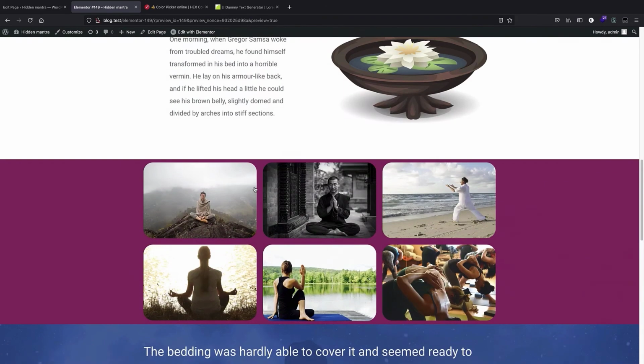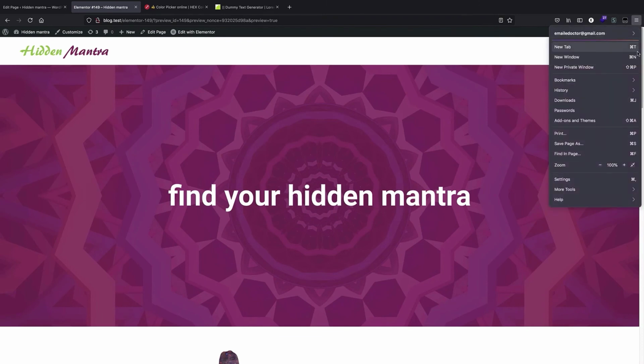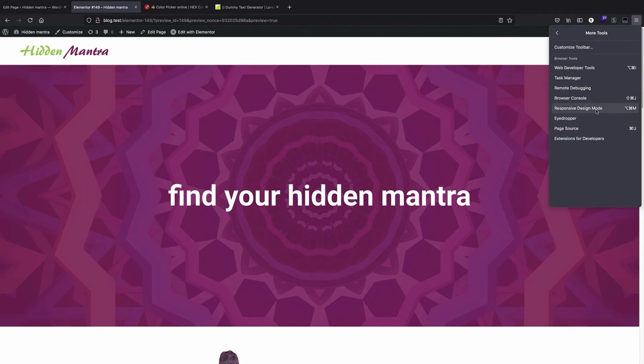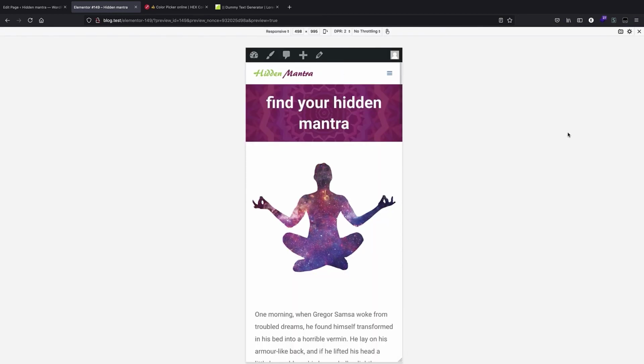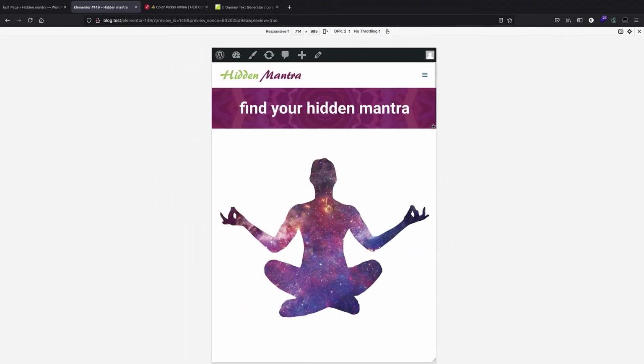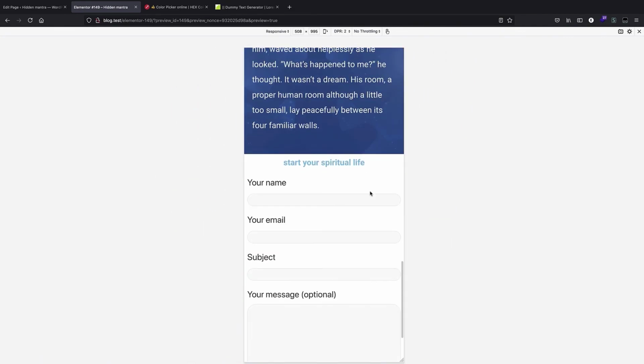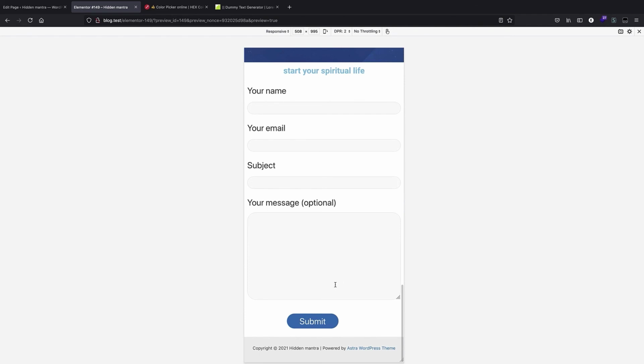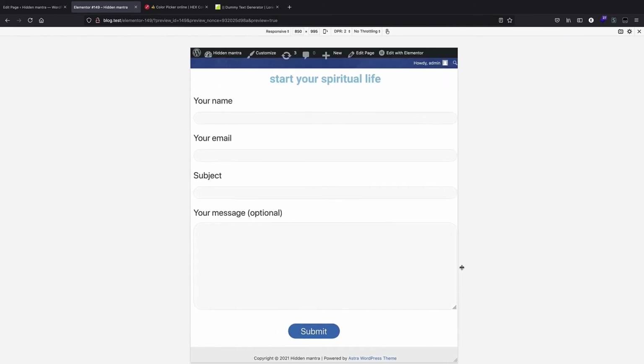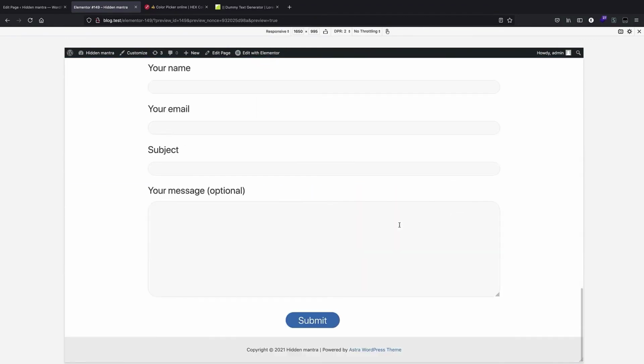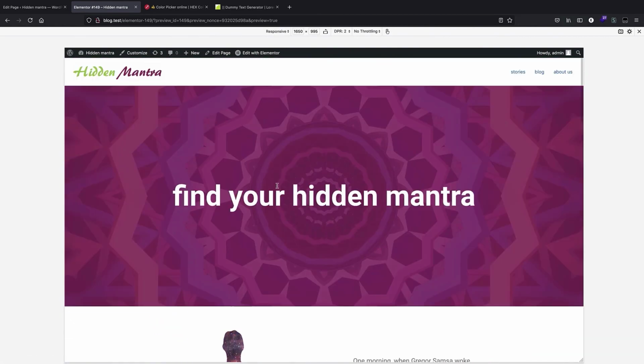But you don't have to worry, there are lots of contact forms that have style options, and you can just change the style here. And if I quickly bring the responsive design mode on Firefox, and you get a similar option on Chrome, you can see now I can change the viewport size, and it just looks awesome on any device. It's completely mobile friendly and it just looks good. But it seems that we have a problem here, of course, for this button, but we can just easily fix that. And everything else just looks great on any device here.